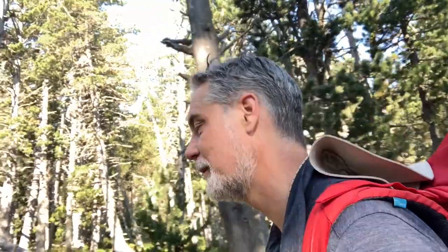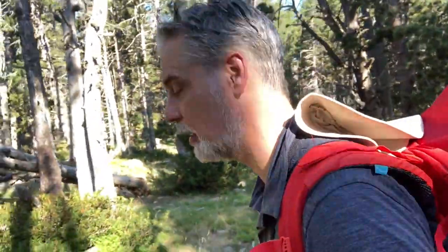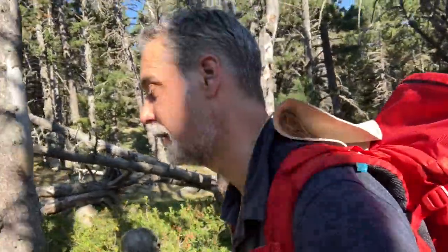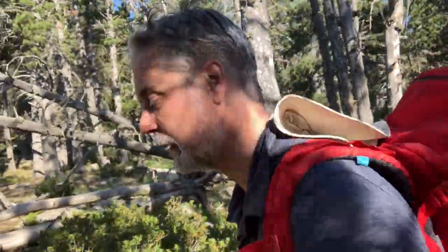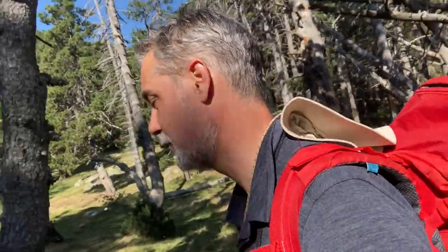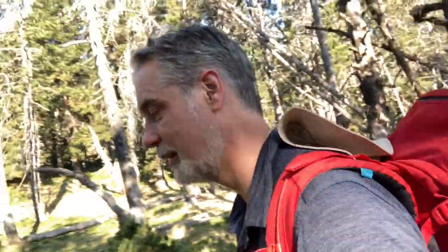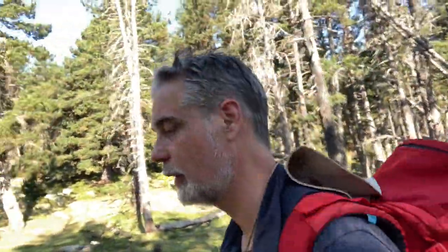Part of what interests me is that it's 4 days without seeing a car, without seeing a road, and that was nice. The terrain is steep, so you've got to be pretty much in shape. You hear me breathing. And it's rocky, lots of roots, you have to watch where you're going the whole time, especially if you're alone.